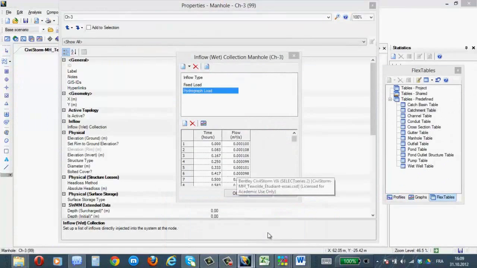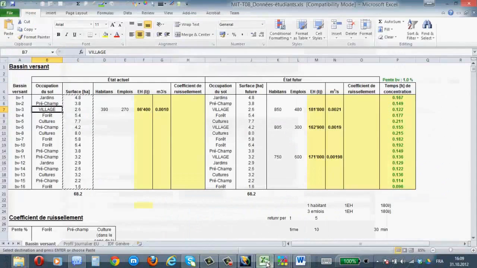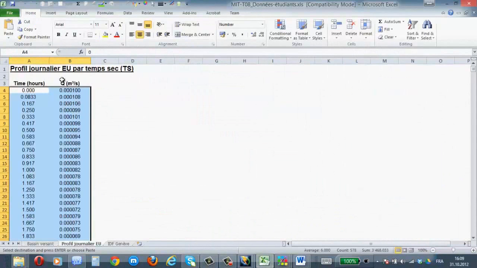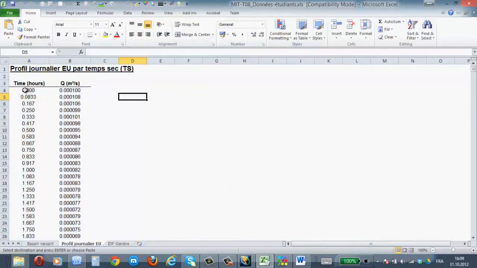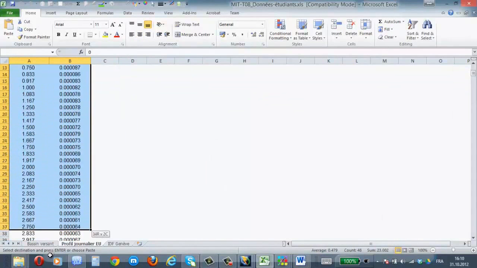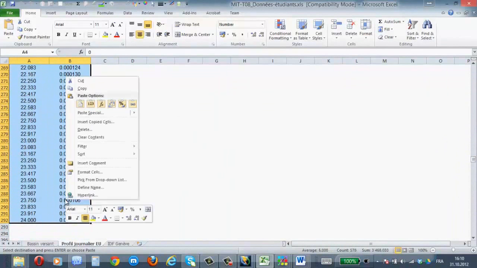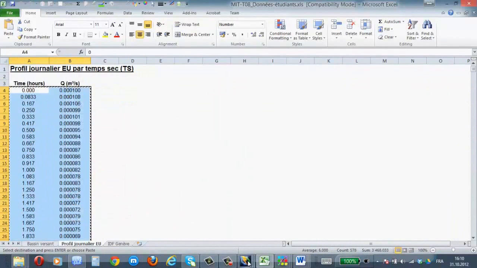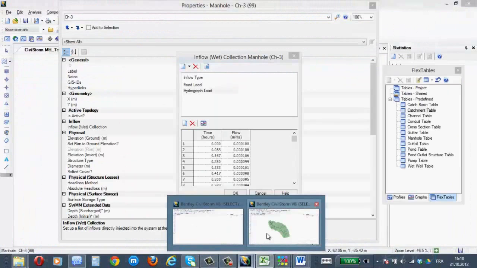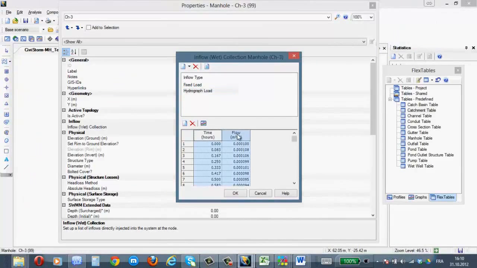recorded data for Europe. You see, there is profile record for dry period seasons. In dry period, this is the minimum data, and I think this is the standard. So you need 24 in a day. Just copy this one and then paste it here. Just Control V, paste it.